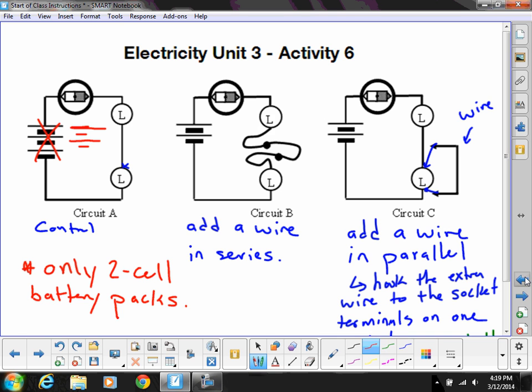Okay. No 3rd cell. In fact, your sub will not even have access to that extra battery cell. And if you're asking for one, that means that you did not watch the end of the video. So that's it. Once you're done with your predictions, show them to your sub. If they are all complete, then you can get your materials, get your observations done. Once your observations are done, put everything back and answer the follow-up questions, write your conclusion for Monday. So that's it. We will go over the results, what we had for these circuits on Monday.